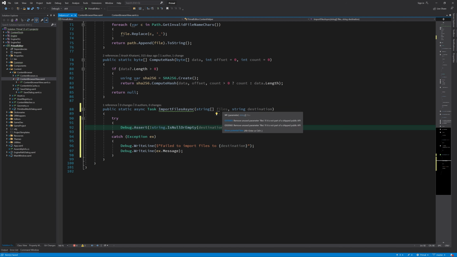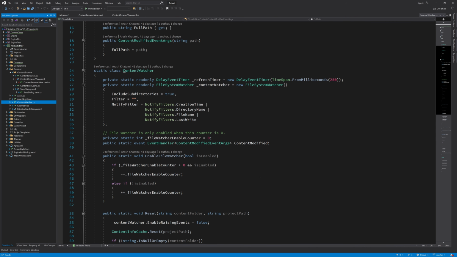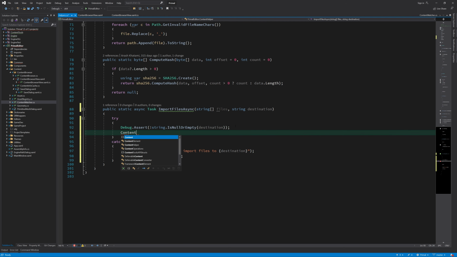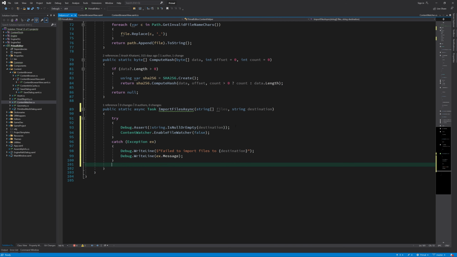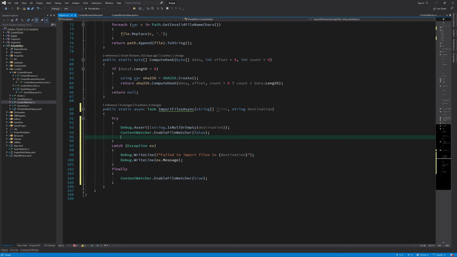Before we start importing any files, we need to disable Content Watcher events to avoid unnecessary updates to Asset Registry and Content Browser. When we are done importing files, we enable Content Watcher events again. Putting that in a finally section will make sure the events are enabled regardless of any errors that might have occurred.